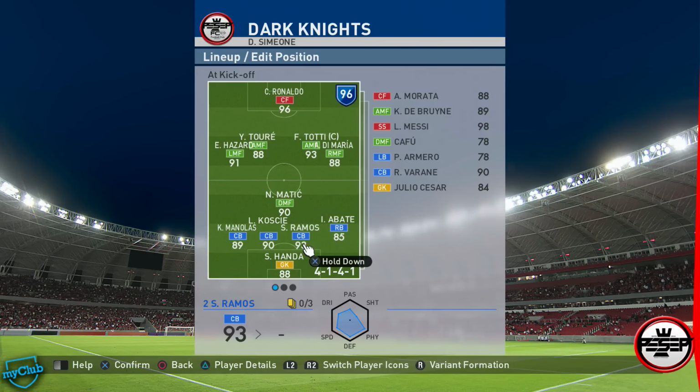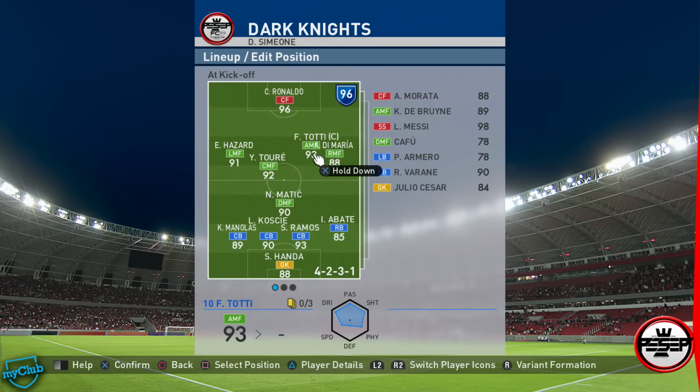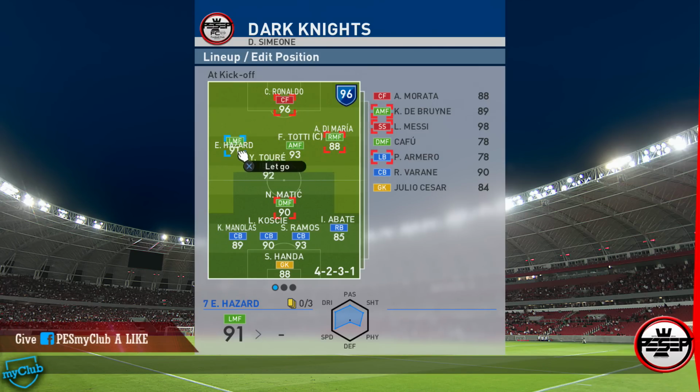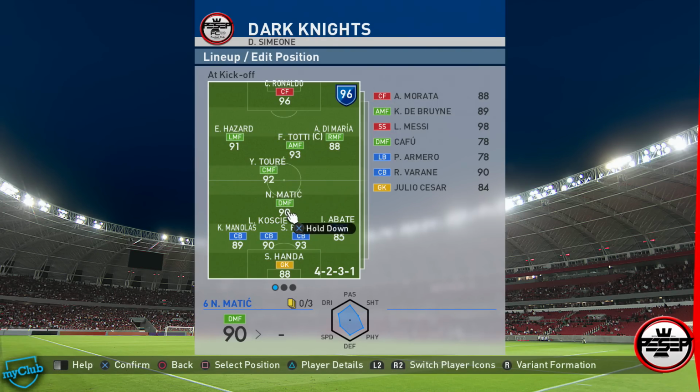Okay, now because Simeone is fluid formation, if your Simeone doesn't have a fluid formation, then that is the setup for him. All you gotta do right now, I leave it like this, but if your Simeone is not fluid, then all you have to do, change one of your attacking midfielder to center midfielder like this, and put these guys a little bit up. That's all you gotta do. Simple as that, guys. Put the striker a little bit up as well.